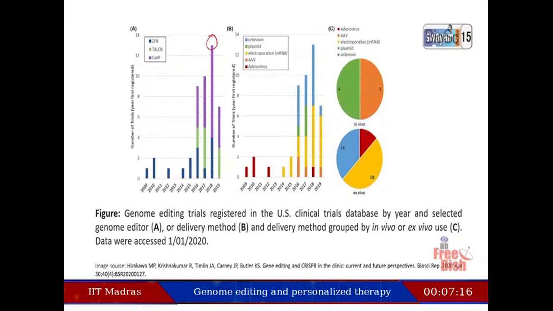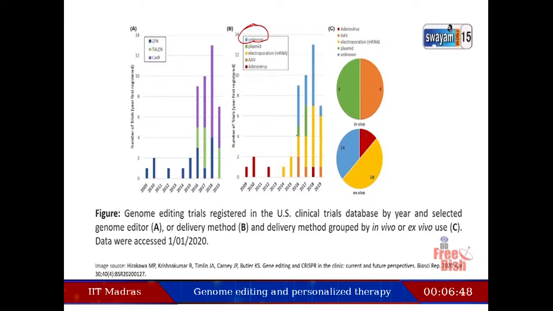This is the genome editing trials registered in the US clinical trials database, by year and by selected genome editor, as I have already shown you the various editing technologies: ZFN, TALEN and Cas9. And in figure B you can see the delivery method. These are quite significant in a way, only small in 2019.